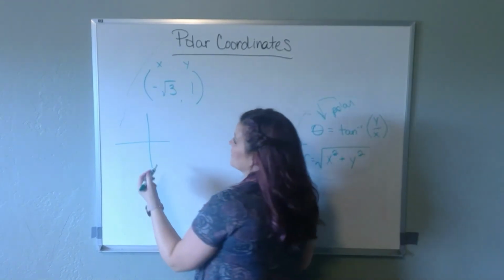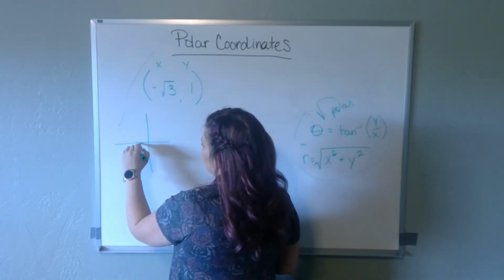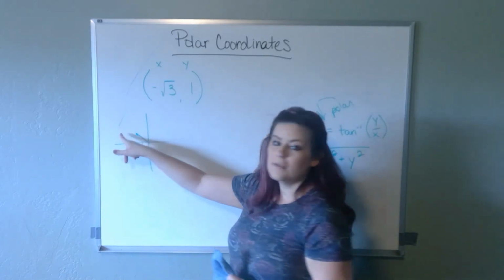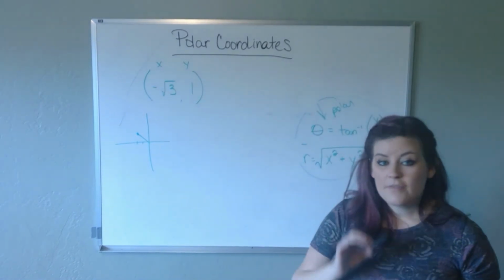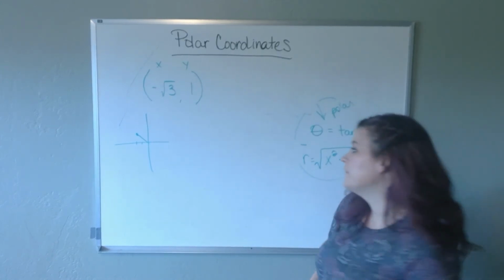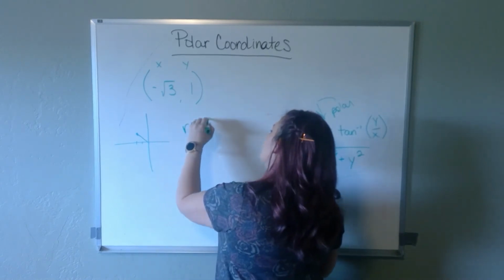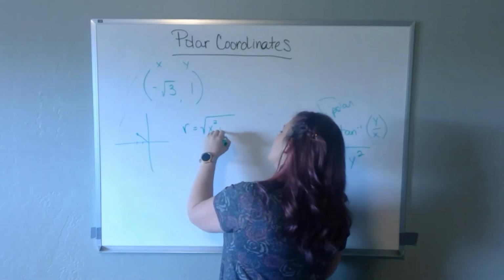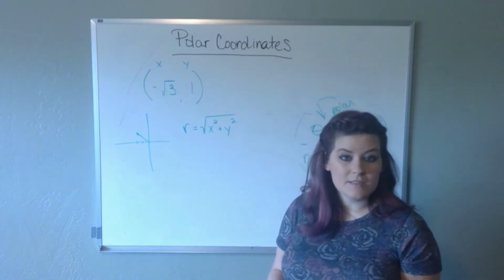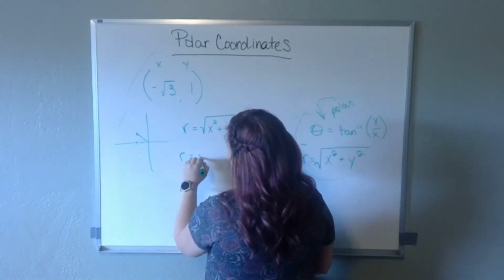What I'm seeing here is that x is negative, so it's going out this way, and then y is positive. So you end up getting a point in the second quadrant. That picture is just to keep in mind when we're looking for theta. So let's start by finding r though. Finding r when you have x and y should be like second nature to us. We've done this quite a few times for different applications. And this is just another one of them.